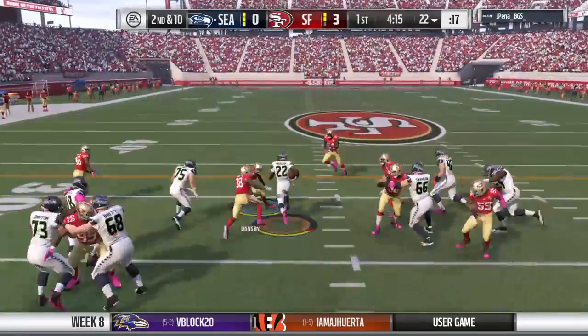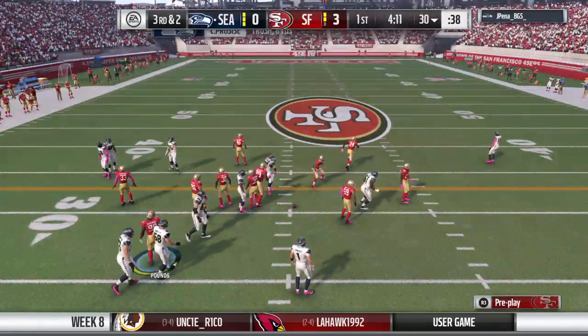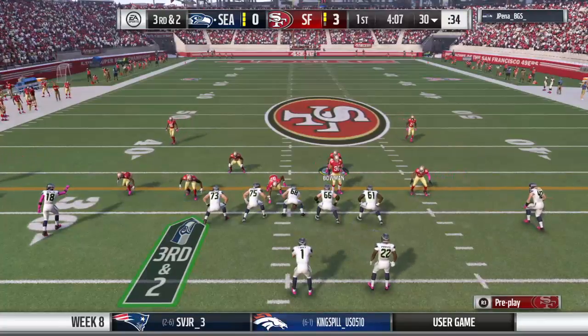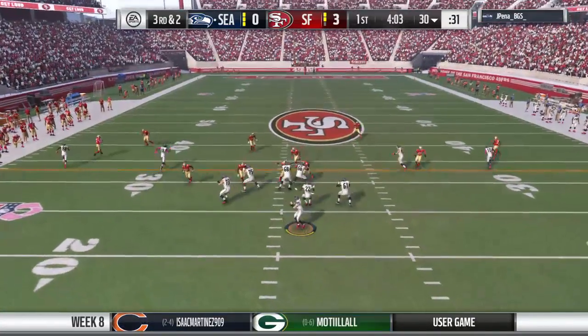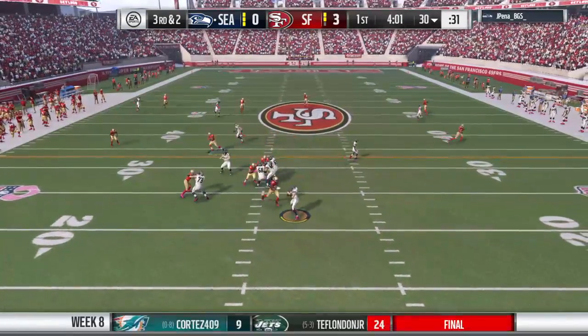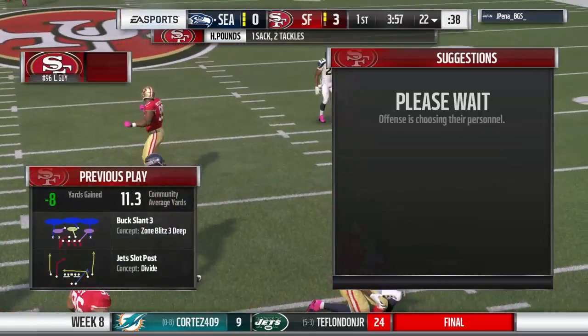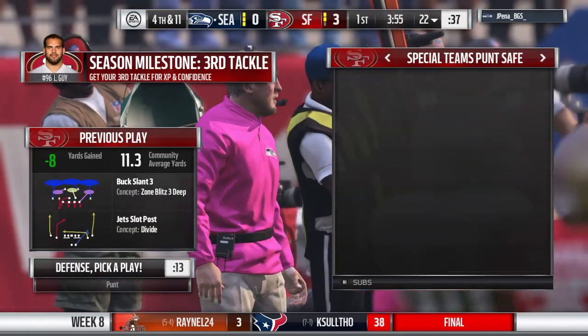Now the former Notre Damer. This is C.J. Prosise. 8 yards on the run there, and that leaves him with third and just a couple. And that looked like some pretty easy yardage right up the gut. And he's a guy that has some height to him, so when you don't have to drop a shoulder or create or get through contact. And the Niners get there and bring him down. It'll be a loss of 8 on the sack, and it's going to lead him to fourth down.